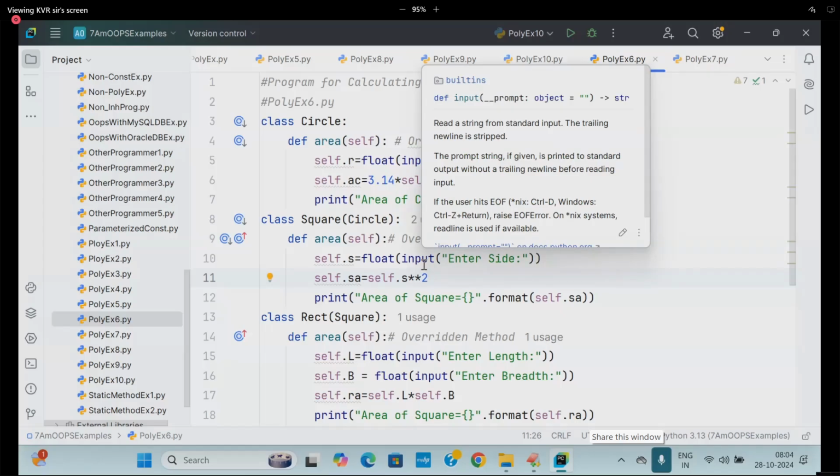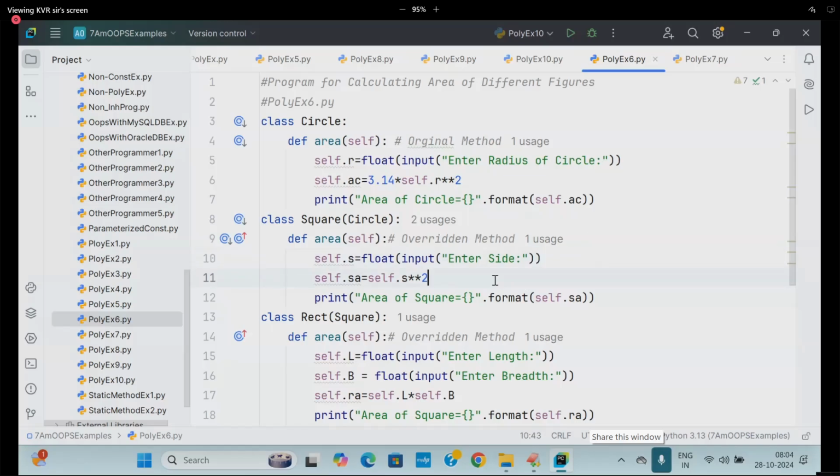Next line. One minute, students. Let us assume. You write down.